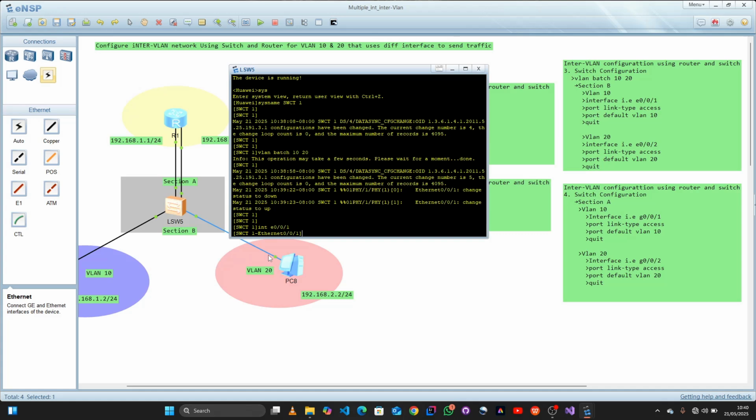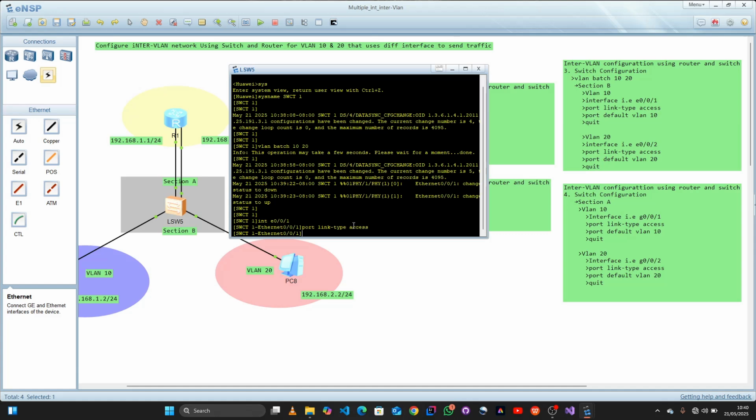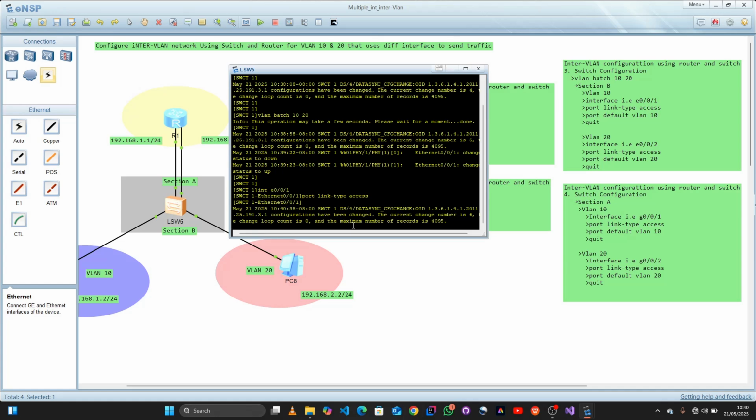So let's do that. So let's go and specify the port. So port link type, so it will be access. You hit enter. Also we need to configure, we want to specify our default VLAN.